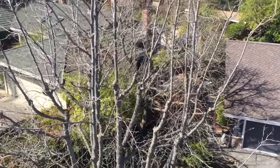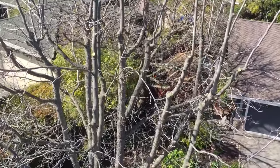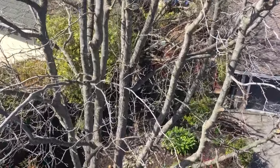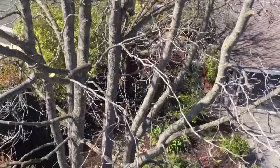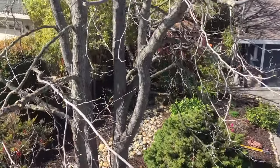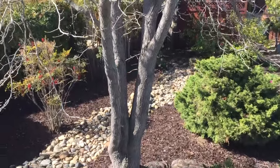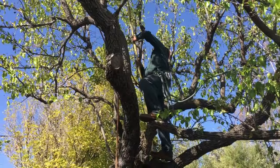So I'm almost done with this tree. I've still got the backside to do, but you can see I've made all my pruning cuts on this side of the tree. I've done some thinning, I've done some opening up. There was a lot of dead up there, a lot of broken branches, and just so much congestion. Unfortunately, when a tree gets topped, quite often that sets the future of this tree's needs.